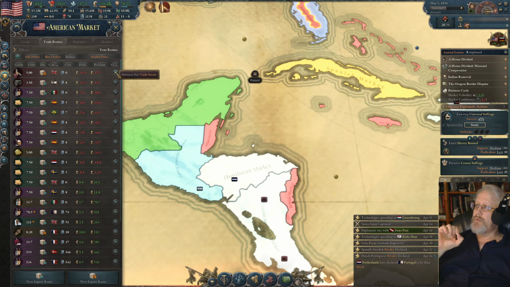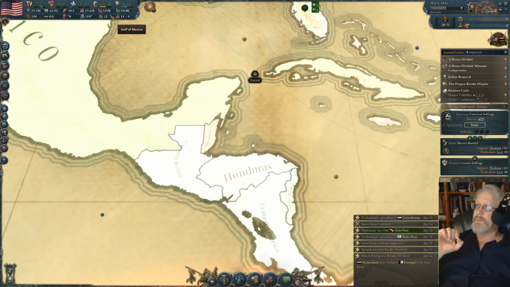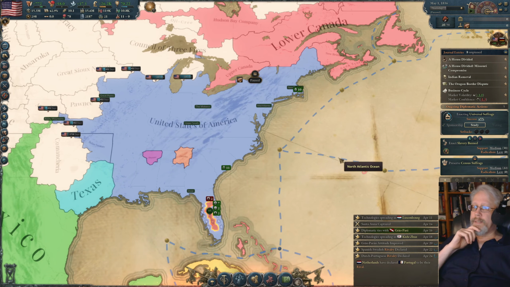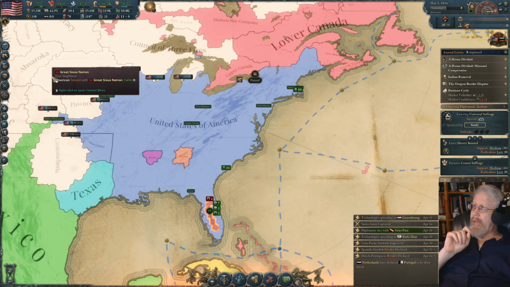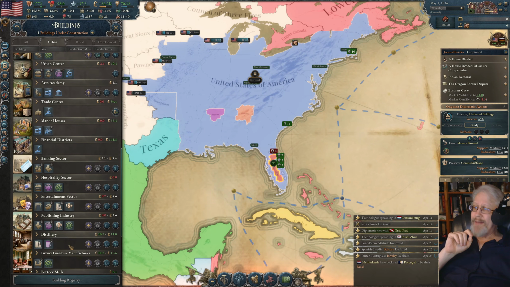I'm going to knock out these other ones here that are in the red. Don't need them. Don't want them. We'll figure out something else, and that helps our trade overall. Okay. But we do need more munitions. So that's a factory I got to build. And I say we got to build it because we don't have any at all.